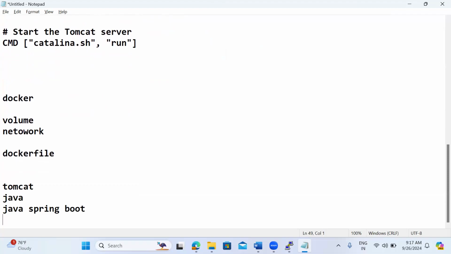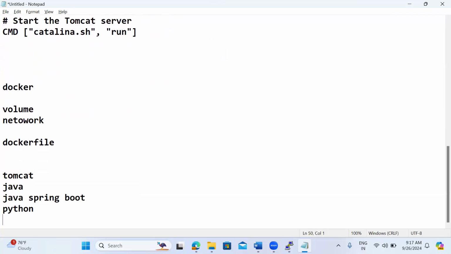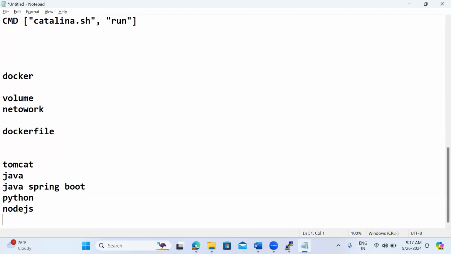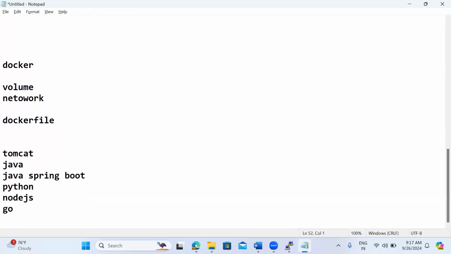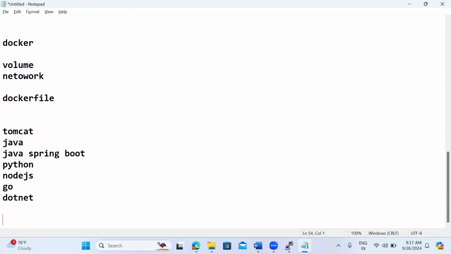We are also deploying Python based applications, Node.js based applications, Go language, .NET based. For all these we also require Docker files, and for the front end maybe we have React JS or Angular JS.